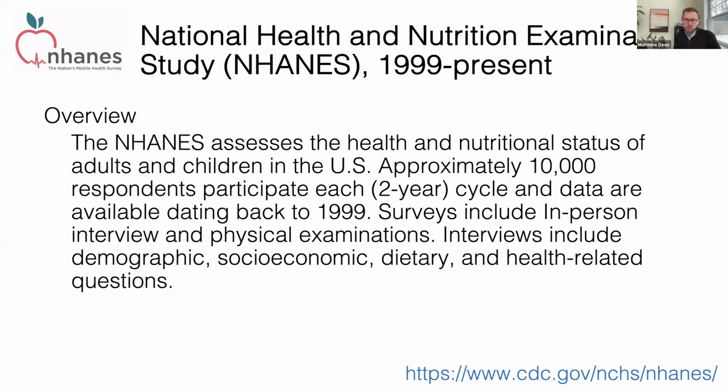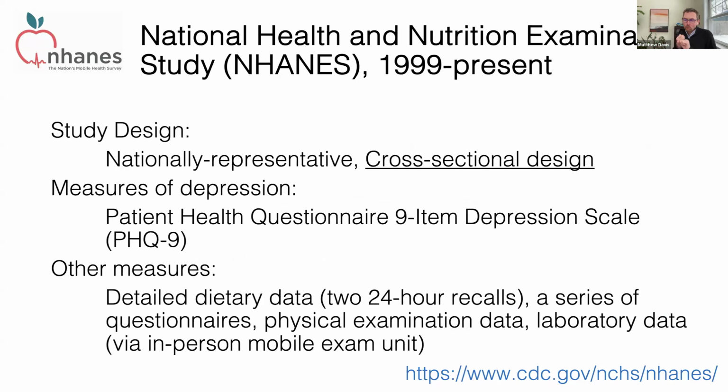The special thing about this particular data set, I would say, is that they have really detailed data on dietary information. And the other special thing is we call it a survey, but it's much more than a survey. For this particular data set, they do some physical exam measures. So they drive these mobile exam units around the country and they have people come in and they take height, weight, blood, urine analysis, and a lot of different things, which is why it's one of the best places to go specifically to get information on prevalence.